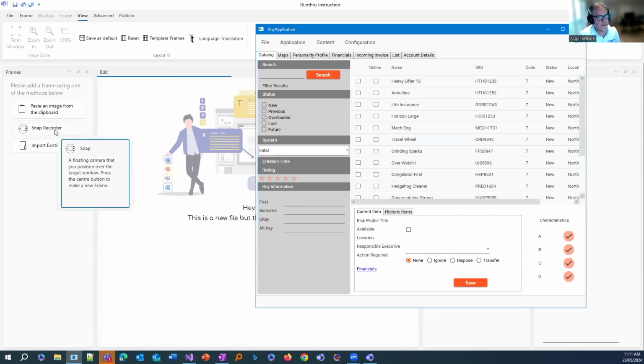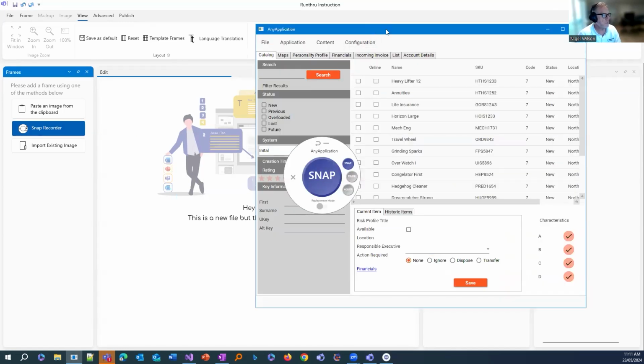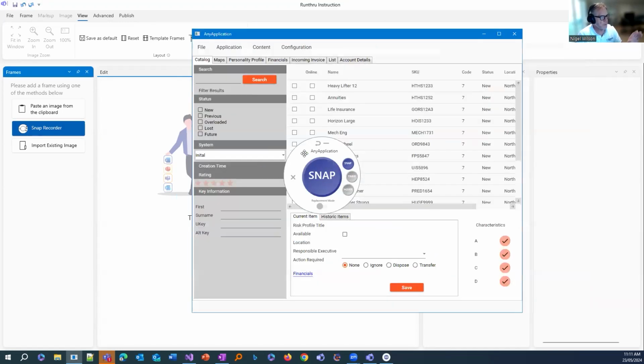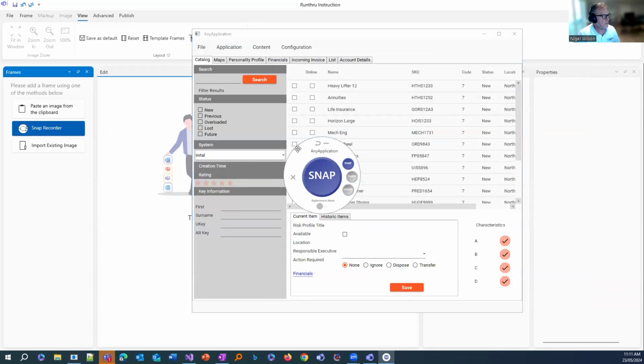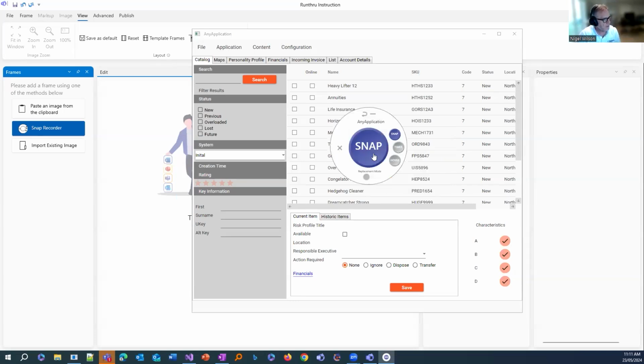The easiest way to explain is this little circular recorder, the snap recorder. I'm going to show you two ways of doing it today, but we'll use the snap recorder first. This is a little circular window. It's circular because it's supposed to be like the lens of a camera. You put it on top of the target, push the button, and it takes a picture. Now, I know you all know that. But I do want to show you a couple of other important things about it. So first of all, if I push the button here, it takes a picture.